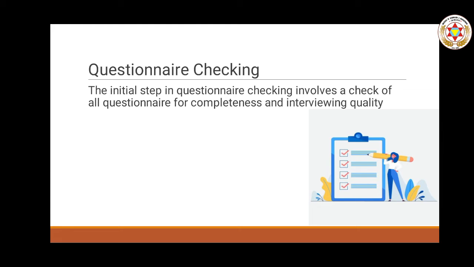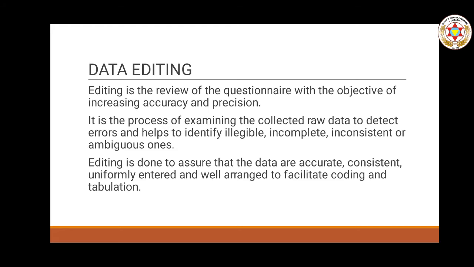The questionnaire checking step starts before the collection of data. The initial step in questionnaire checking involves a check of all questionnaires for completeness and interviewing quality. Once the questionnaire has been checked, it is distributed and accordingly the data is collected. Now after the data is collected, the next step is data editing.